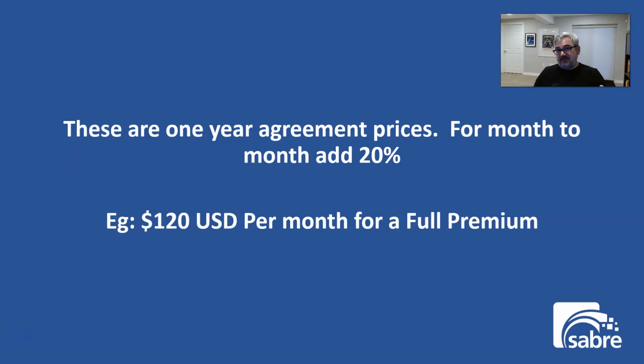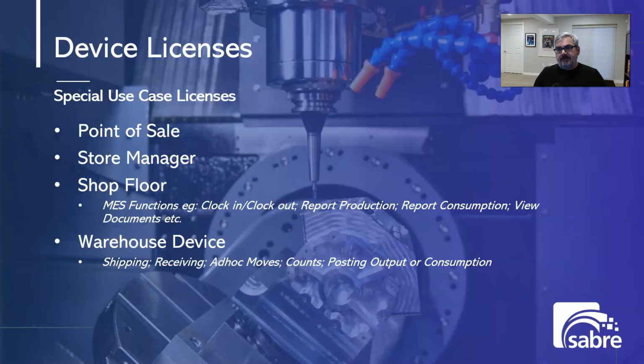And in seasonal businesses, where you might have 10 users that you 100% know are always going to be there, but another 10 who come and go during the season, adding the month-to-month licenses is allowed. You can have a mix, and those month-to-month licenses can be added and removed every month. So you could have 3 months with 20 users, as long as 10 of them are the month-to-month licenses, and 9 months with 10 users.